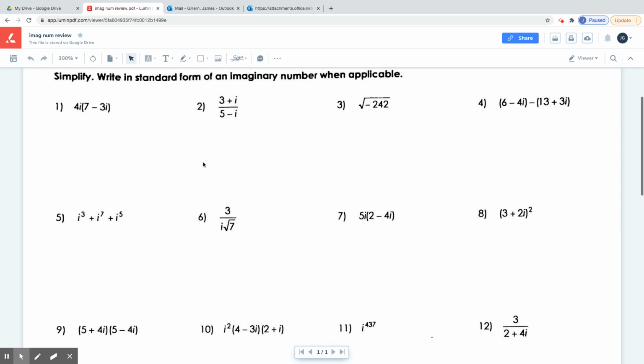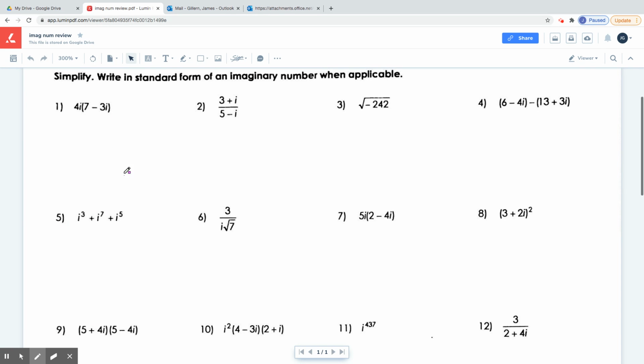Hey guys, instead of just posting a normal answer key, I decided to make a little video answer key. I'm not only going to write the answer to each problem, I'm going to show you and explain how each problem is done. I'm making this video so you can skip through. If there are certain ones you want to figure out, you can skip to see an explanation of that. Hopefully this will answer any questions you have on this stuff. We'll still go over any questions you have in class, but I just thought this might be helpful.